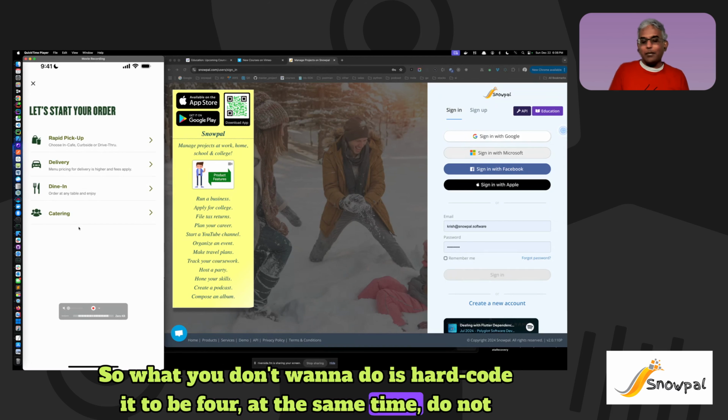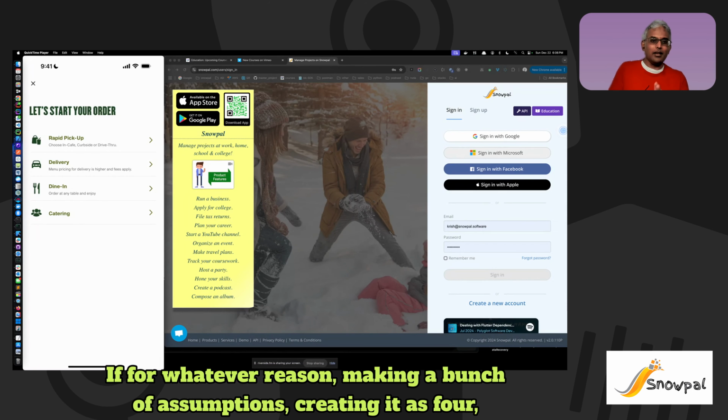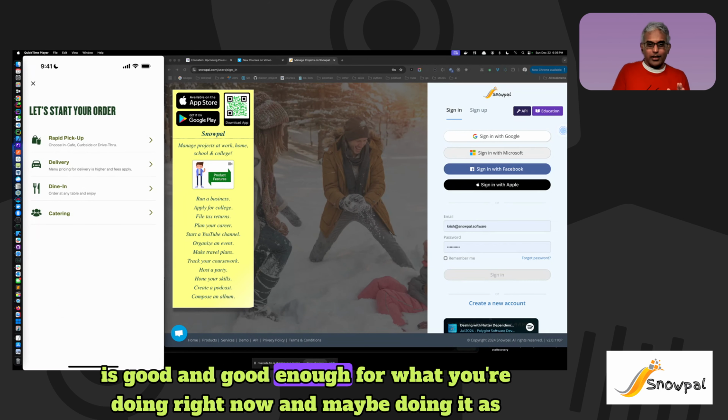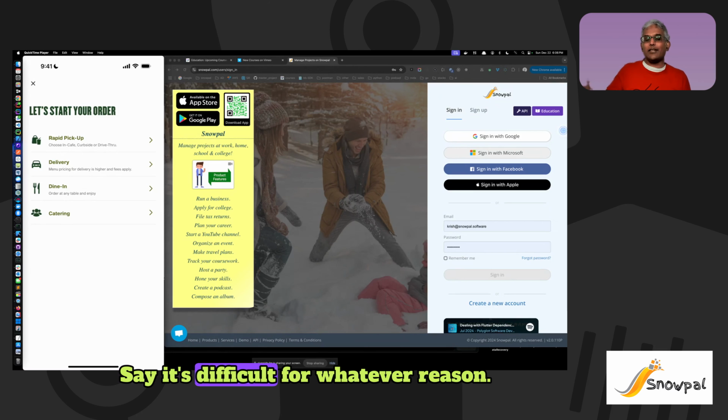At the same time, do not over genericize it. If for whatever reason, making a bunch of assumptions, creating it as 4 is good enough for what you're doing right now, and making it a growing list is difficult for whatever reason.